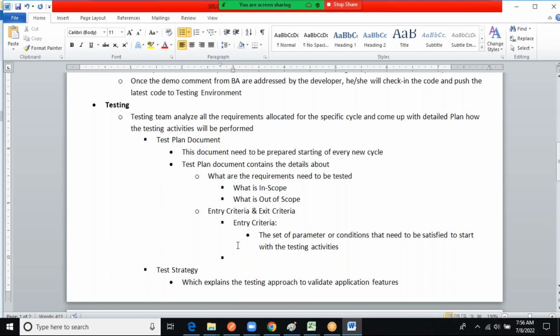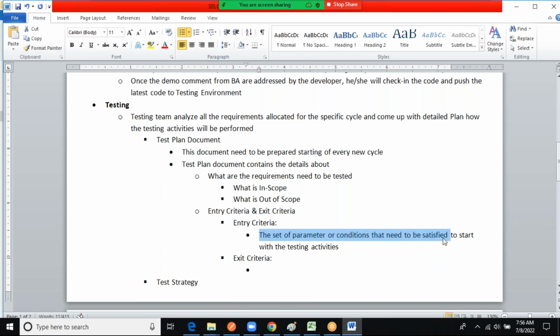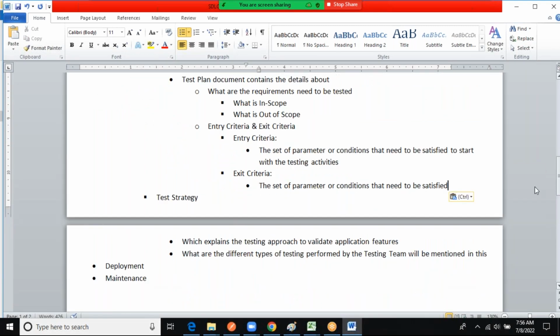Okay, with this, can someone tell what is exit criteria? What is exit criteria? Set of parameters or conditions need to be satisfied before closing the test activity or test case.